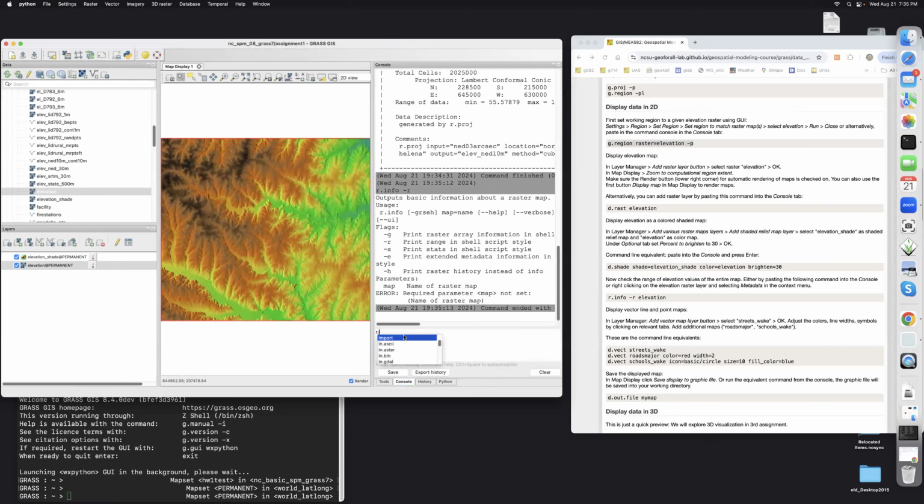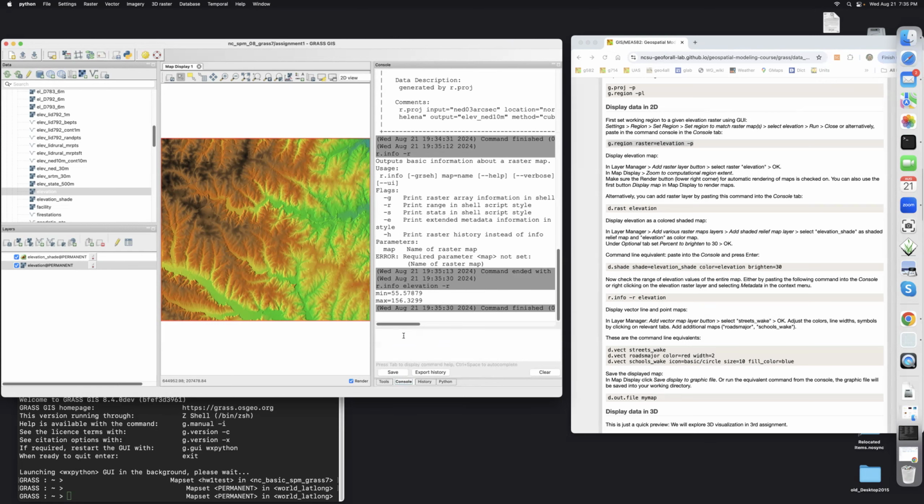Okay, I forgot to define the data layer. So now we got those 55 meters and 156 meters range of elevation for our data layer.